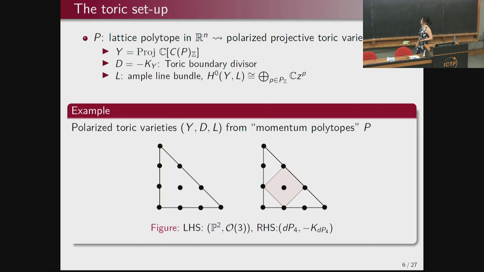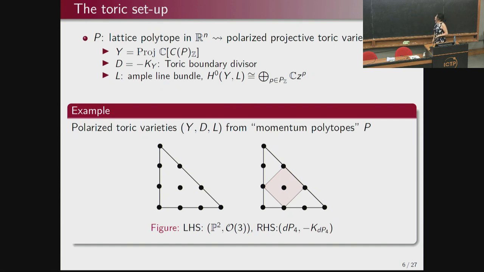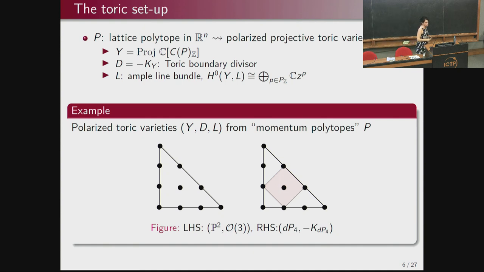Here's an example: for P2, associated to the triangle lattice polytope with its anti-canonical polarization O(3). If you chop off a triangle of normalized area 1, it amounts to doing a toric blow-up of P2. If you chop off five small triangles, you obtain this pink lattice polytope — a del Pezzo surface of degree four — blowing up P2 at five points. However, those five points are not in general position; you create some minus-two curves, and if you contract them you obtain a toric variety which is a singular del Pezzo surface of degree four.